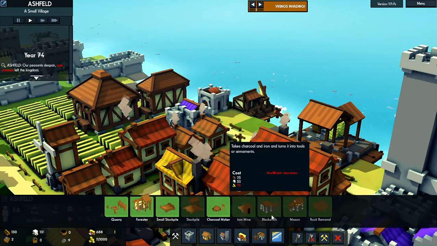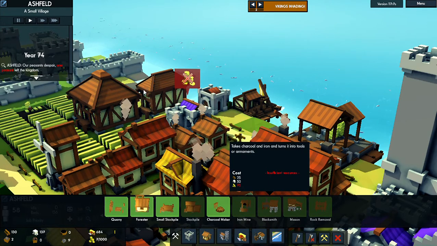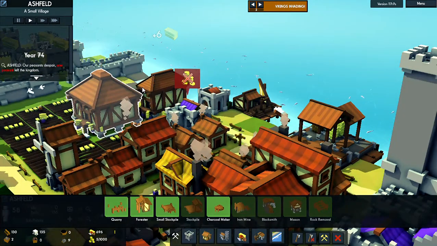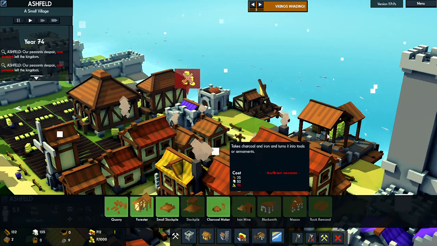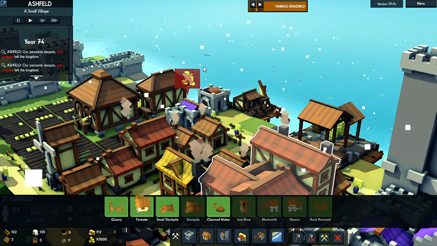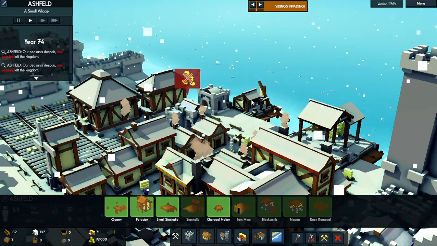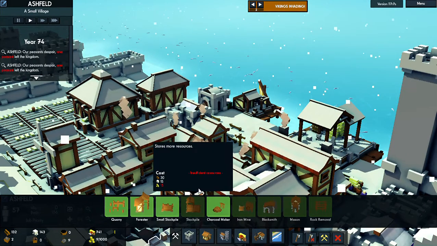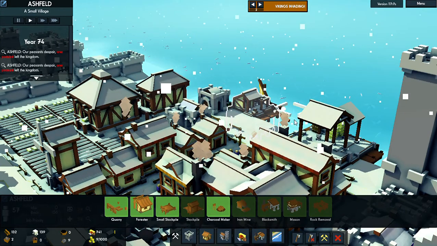Our dock looks pretty good, to be honest. Oh no, there are complaints again. Pay him. So we're going to do 5 minutes in Ashfeld, and then we're actually going to jump to another city. And after this, I'm going to upload the video, yeah? So, that's us pretty much done in Ashfeld now.